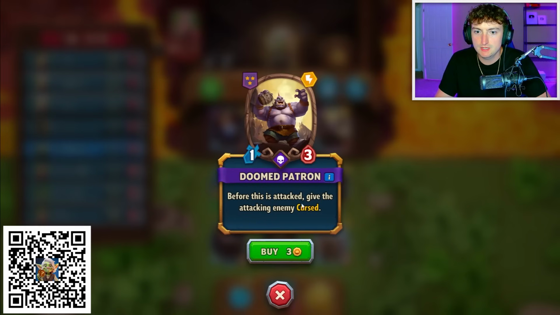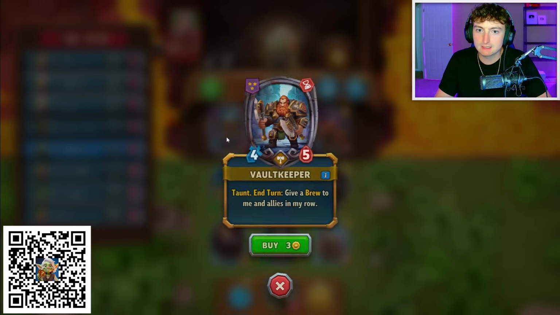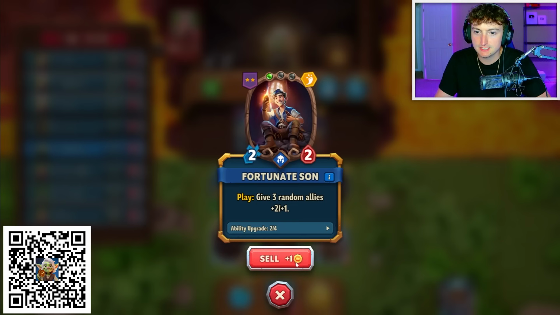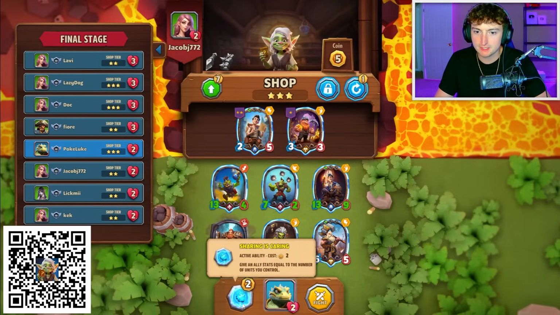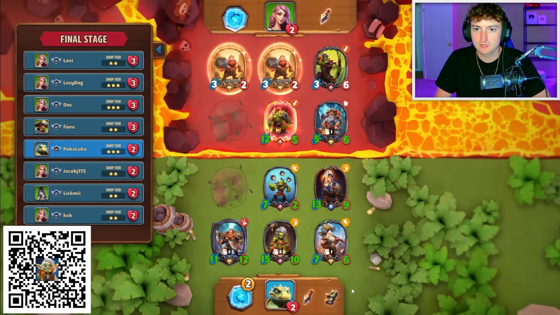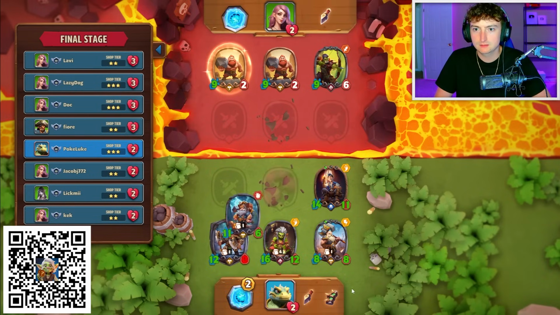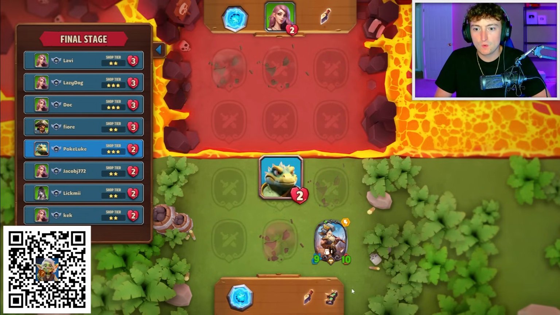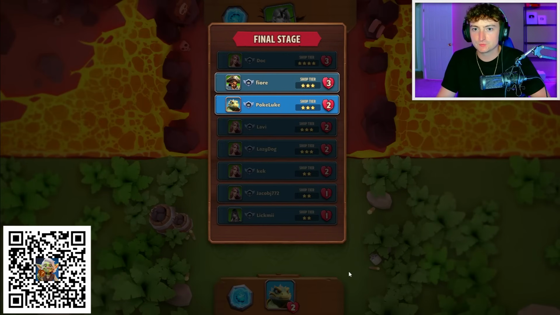Okay, so now I wanna refresh. I did like this from the last round. We're gonna get the Vault Keeper and then sell him, throw him in here, and then immediately start to boost him up. Okay, they trade. Nice. Ooh, is he down? Yep. Oh, barely taking it. So we're now in 3rd.